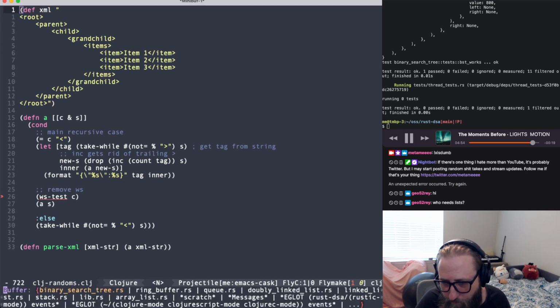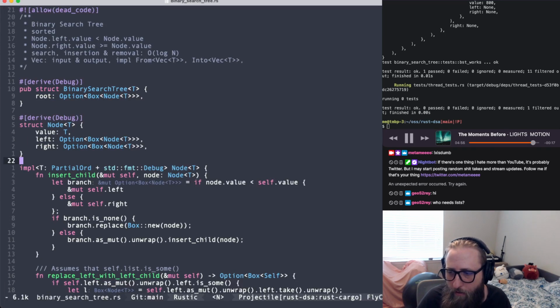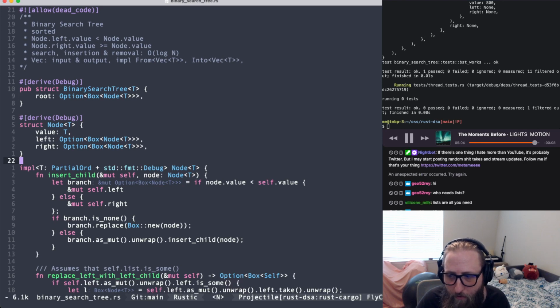All right. Lists are all you need. That's not inaccurate. You feel closed? What does that mean? Oh, because of Clojure. I get it. It's pretty good.